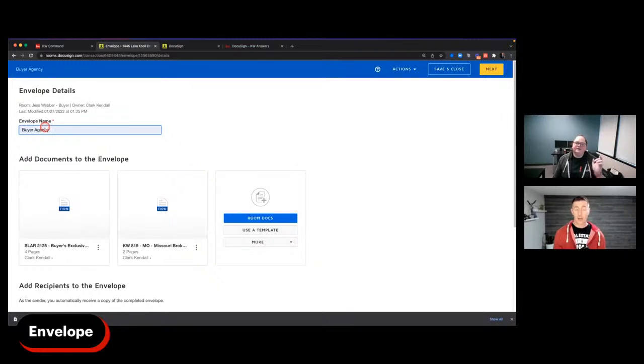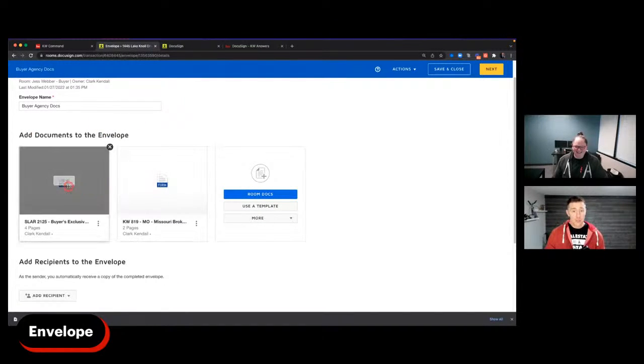If it were an offer on a certain house, I would recommend putting that as the envelope name. Because the envelope name is not seen by anybody but you. It's for your account and your organization purposes. So you don't have to leave it as "Please DocuSign" and look formal for your client. Keep it easy to help you at a later point.